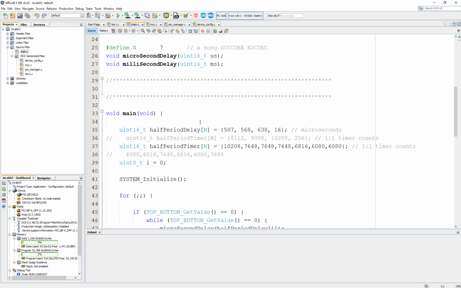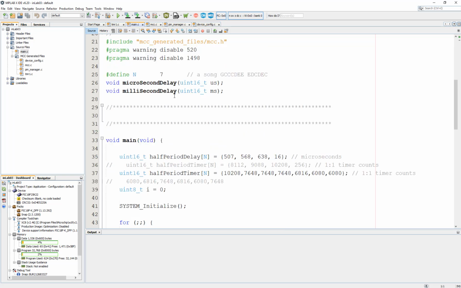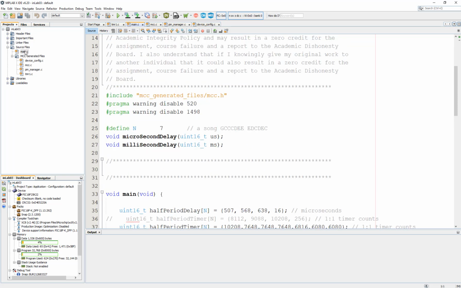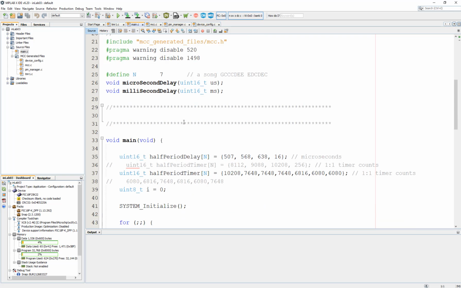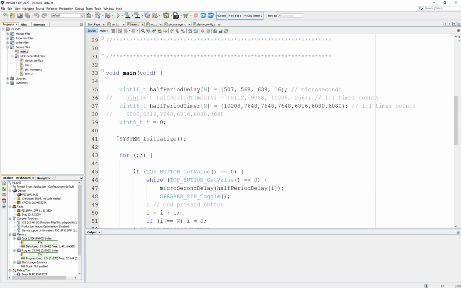So you have to add your code to it. However, for the in-lab, it's different because all the code for the in-lab is already provided in here. So what we do is we just copy and paste into the main.c file, just overwrite whatever has been generated by the MCC procedure. And you can see the code provided in the main function already has this system initialize. System initialize. It's a sub-function being generated by the MCC file.